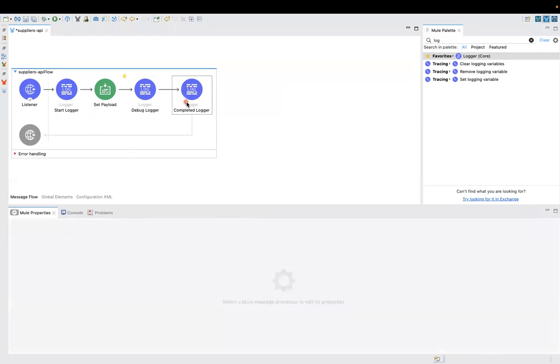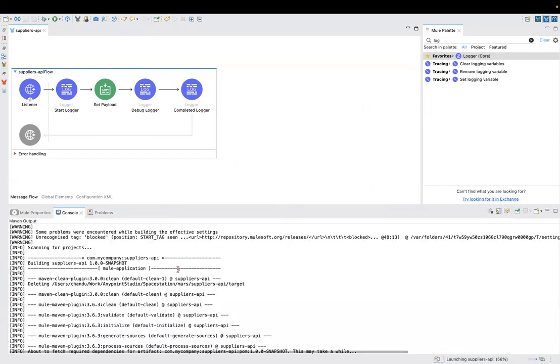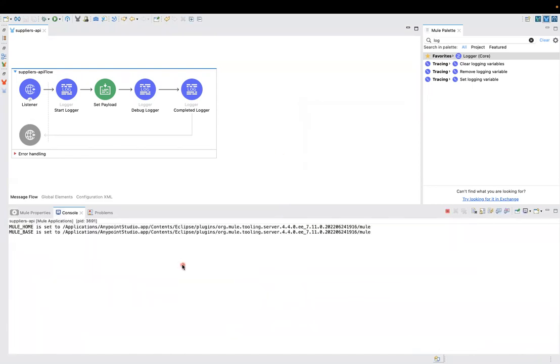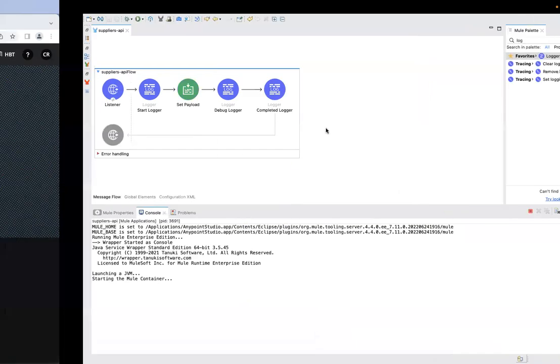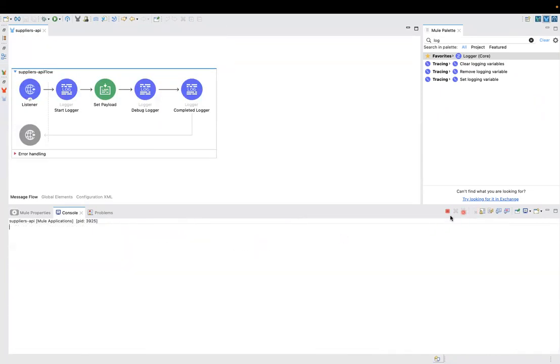So how this will differ when we do a deployment within the local environment, and how it is going to print the logs when we deploy the application in the Cloudhub environment, we will observe that. So I am going to deploy this application in the local environment. Right click on the application and then click run project. So we need to open Postman to test this application locally. The application is deployed in the local environment and we can test this.